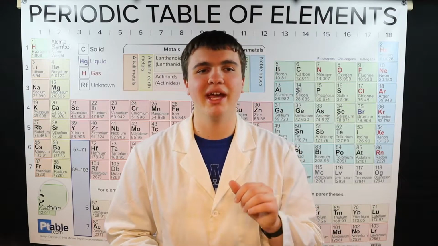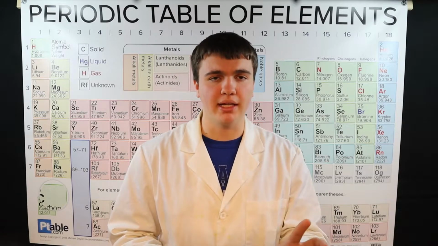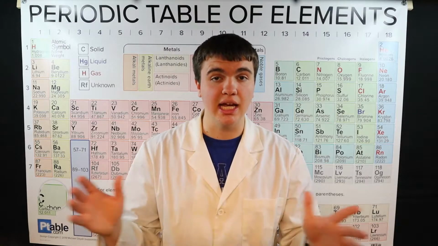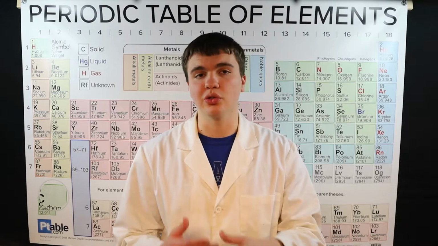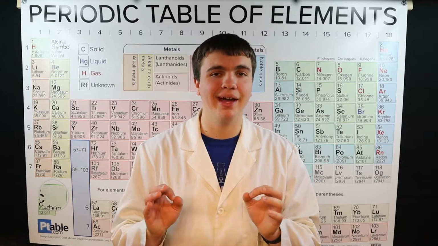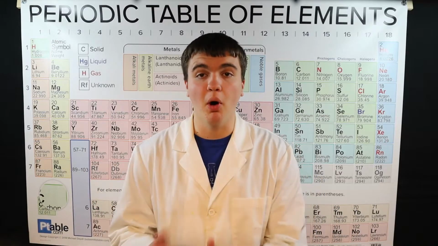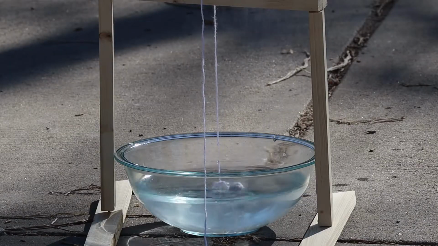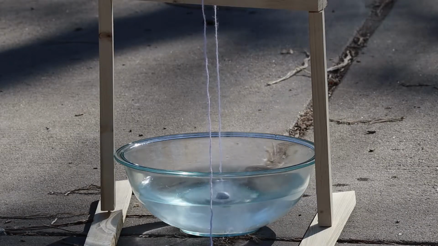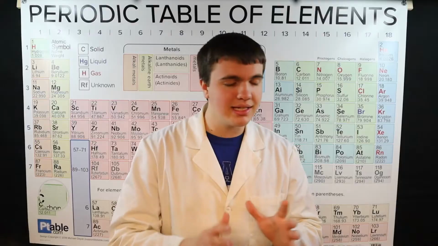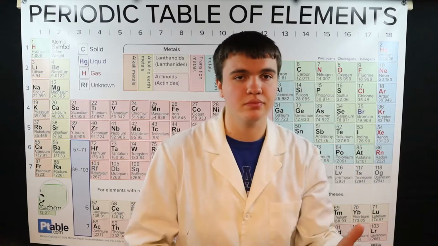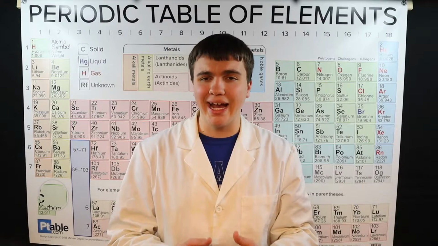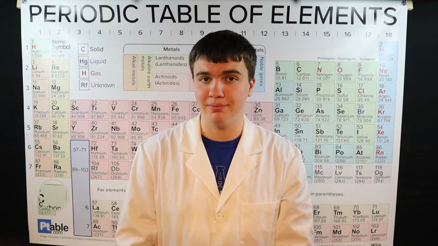Each of these elements will react with things very violently. Despite the pure elements being dangerous, their compounds can be quite useful and safe. Table salt, or sodium chloride, is an ionic compound of chlorine and sodium. Both of these elements are very dangerous. Unlike the alkali metals, these elements, as they get heavier, so as you go down the table, become more stable. This makes the first element in this group, fluorine, the most reactive element on the periodic table.